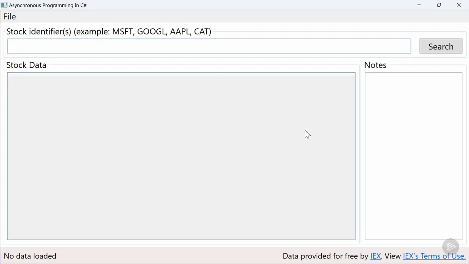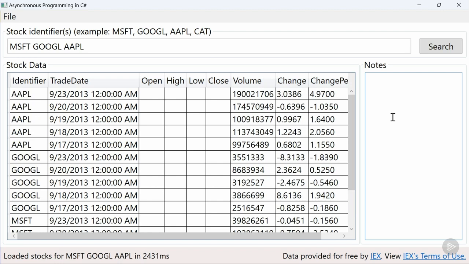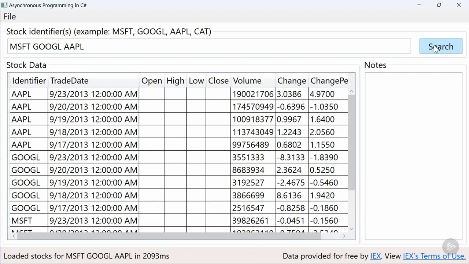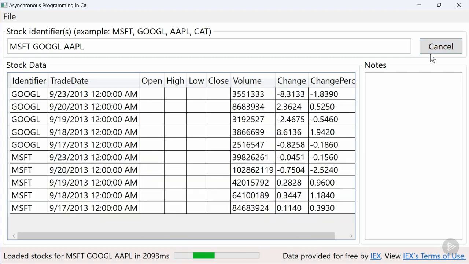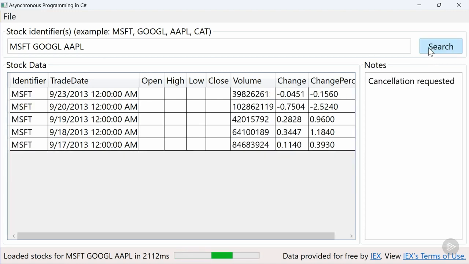We can search for Microsoft, Google, and a few more that we know exist in the collection of stock prices. The application is populated with Microsoft, Google, and all the other stock data as it arrives from the stock service. This here shows you the power of chaining on continuations onto multiple different tasks. This allows us to handle the result as it comes back to the application.